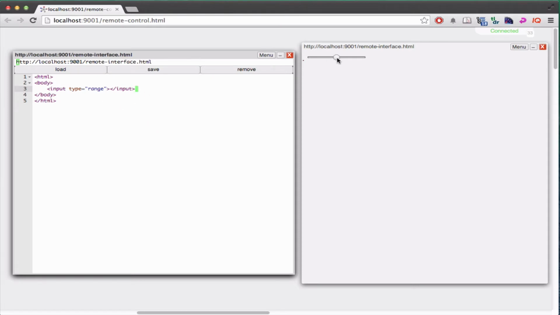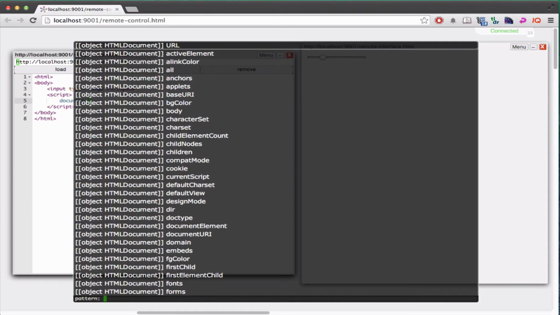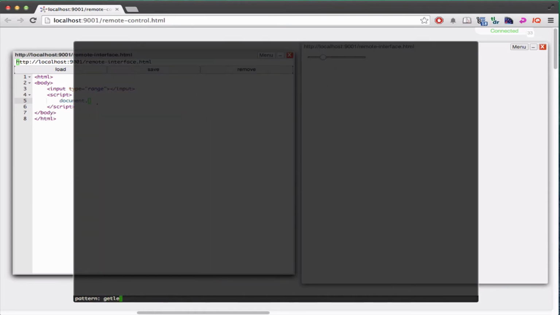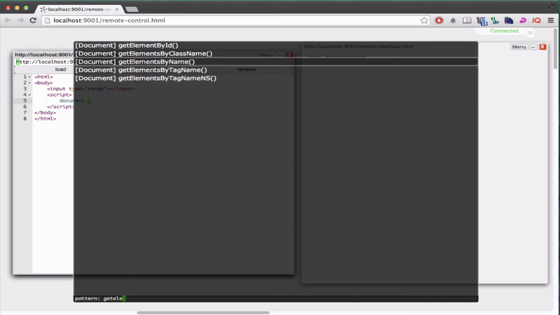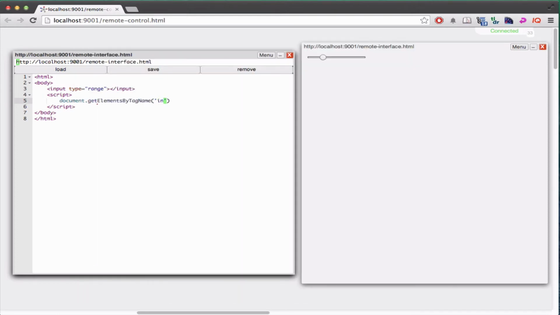Okay, to intercept and interact when the slider value is changing, we will add a little JavaScript code that will get a reference to that slider. Get elements by name input.